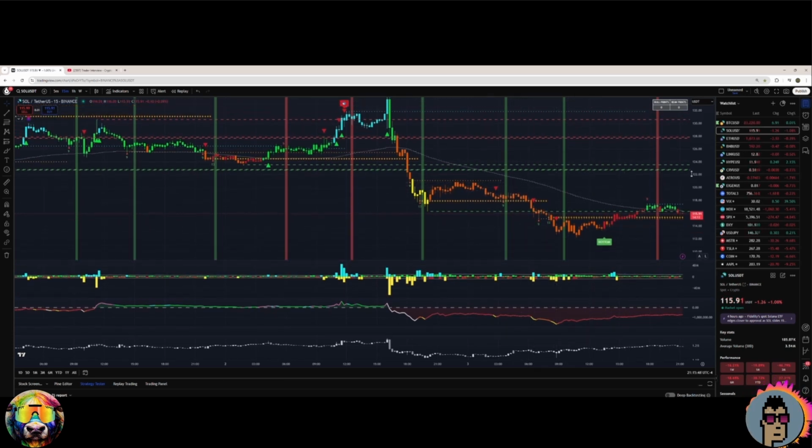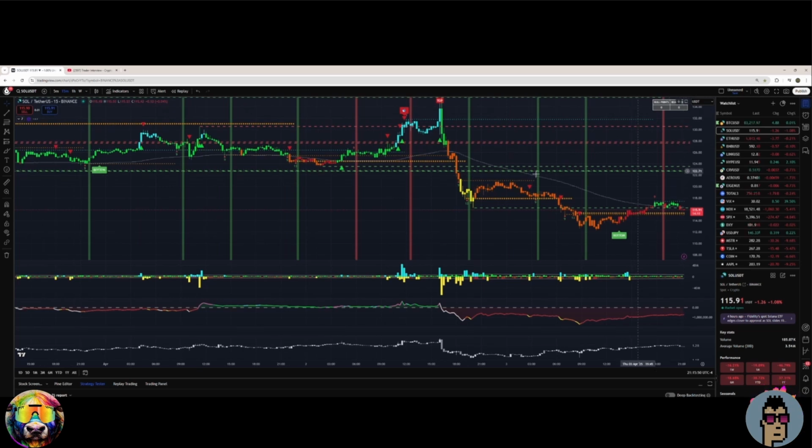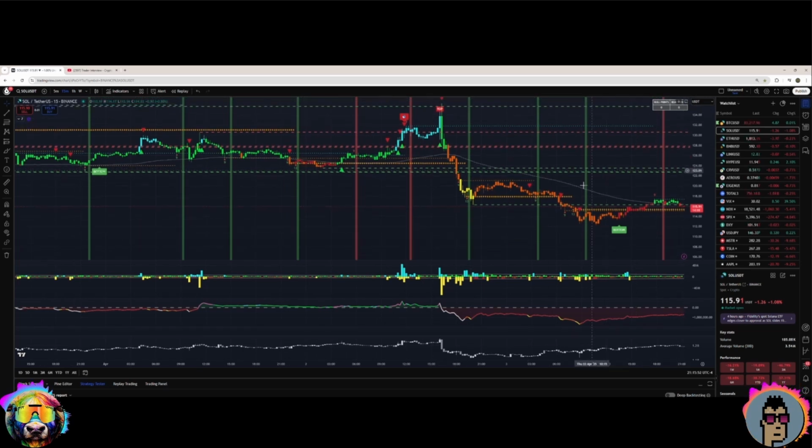This is the basic tool, the main tool. I don't know what you call it, the main indicator. I also use the Molly pivot tool, which you see as these little vertical green and red bands.